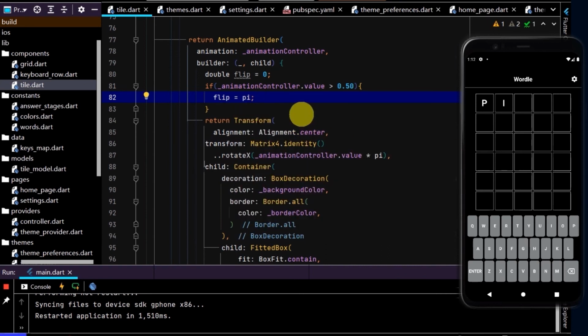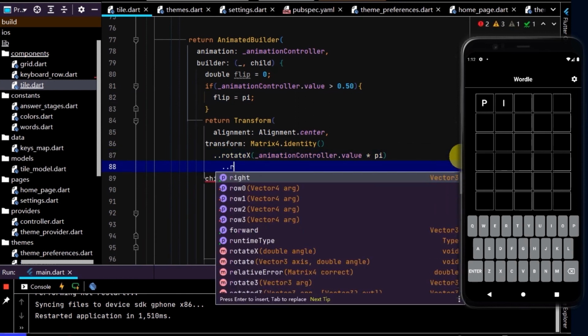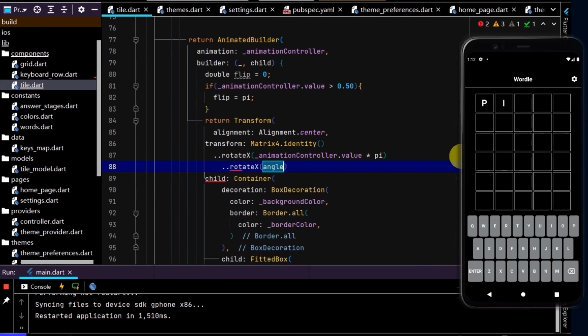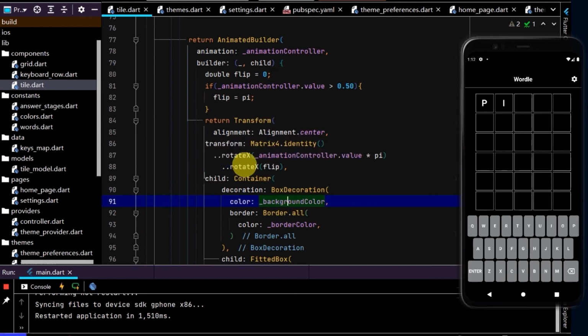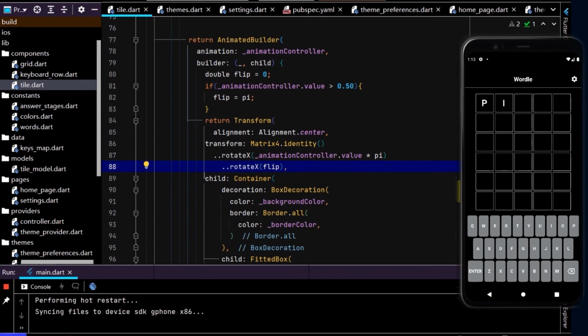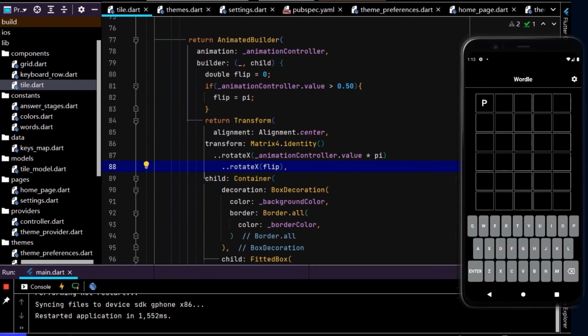So the letter flips back and will face us. And then down here, we can use the cascade notation, and here we can select rotateX again and pass in flip. So now, when we flip over, at 50%, flip will suddenly change to pi, and now the letters should face us. So let's see how that looks. Okay, cool. So that is working.